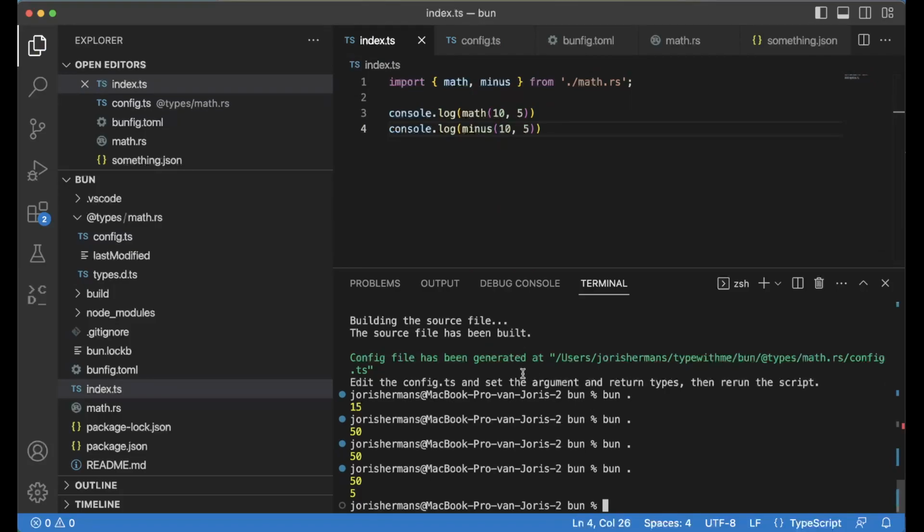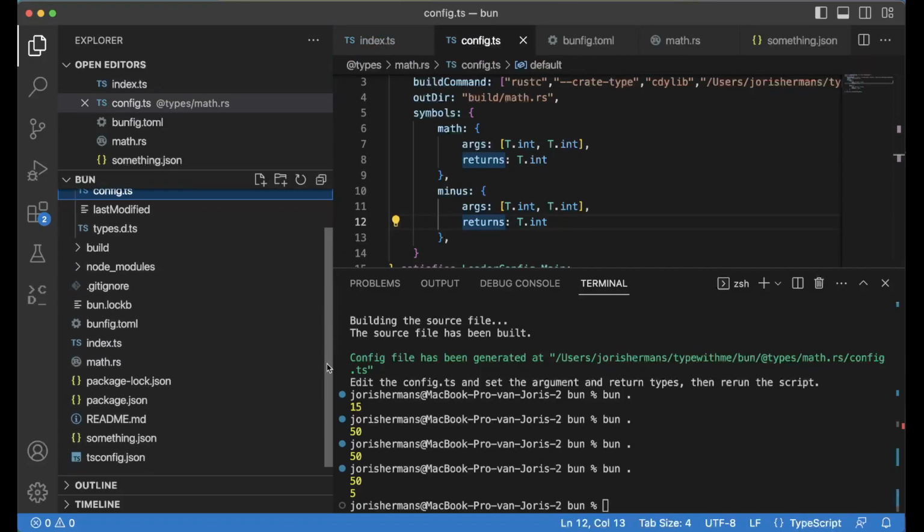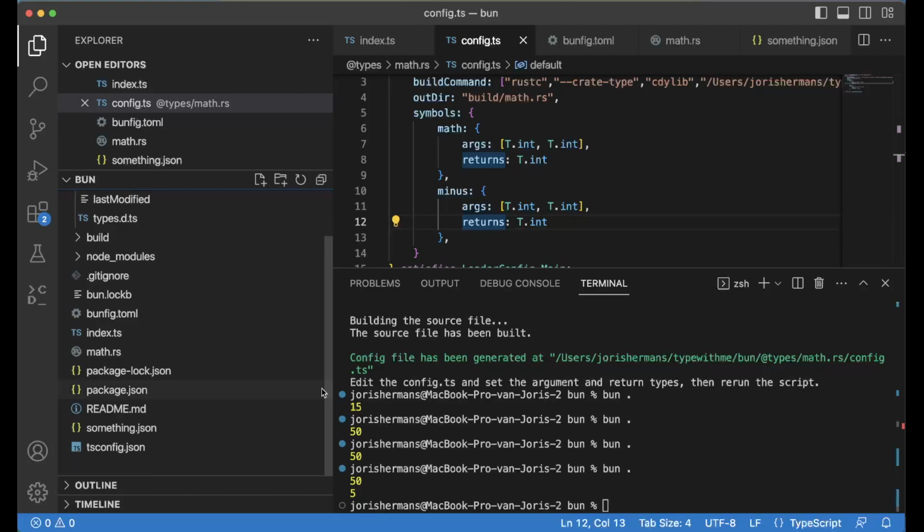So you can very easily extend this. Of course, you always need to change the config.ts, which is sometimes very annoying. Certainly if you have a Rust application with a lot of functions, and then you want to expose multiple functions, you always need to define it in your config.ts to map it around. But that being said, it's still a very great way to bridge other languages, in my opinion, and import it into your TypeScript application.